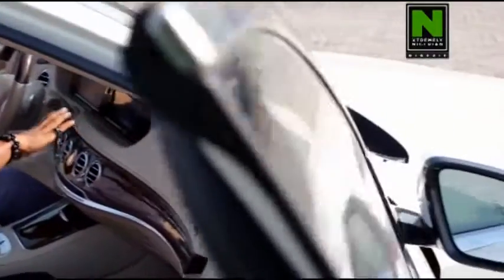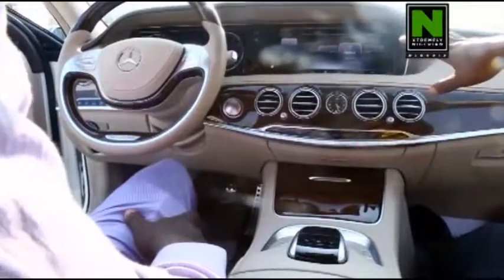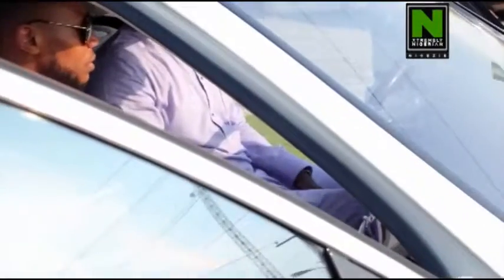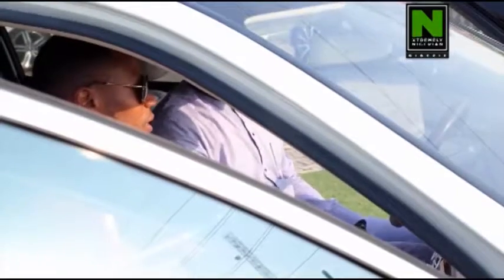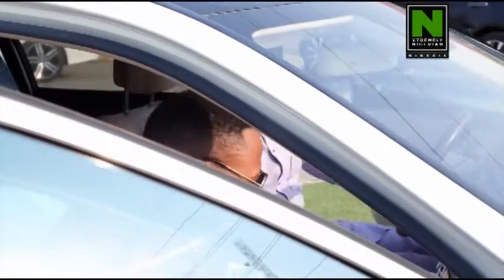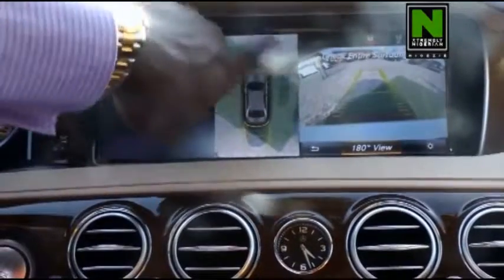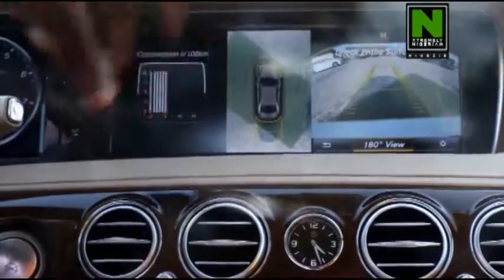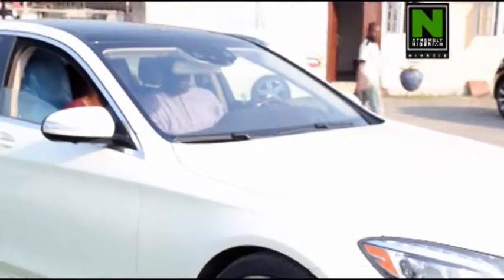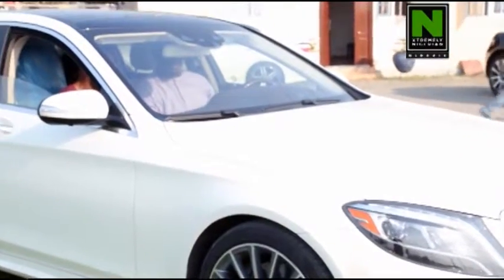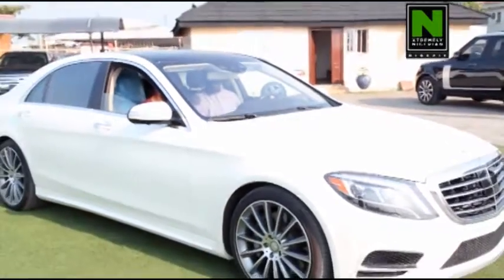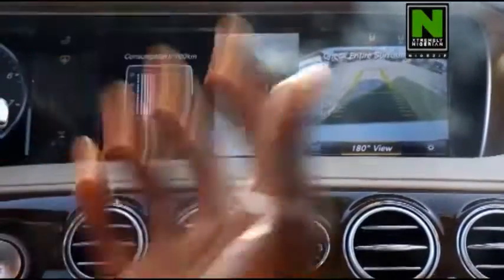Massive. I'm guessing this is a DVD also. Yes, you also have the DVD. That also helps you, the reverse camera option, just in case you have your 360 view, which if you shut the door, it could help you, so it just gives you a view so you can see the people standing here. It lets you know that there's an object beside you. It's called the 360 view. You can also change that. If you do not like that view, you can change it into any dimension that you want.